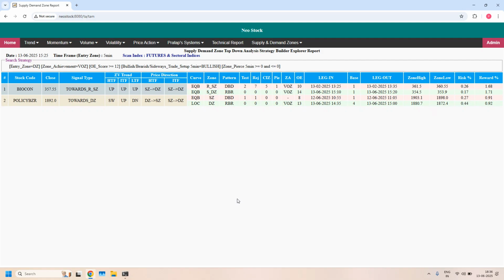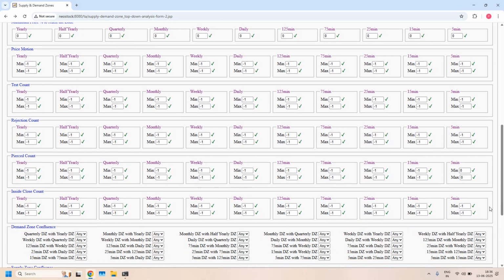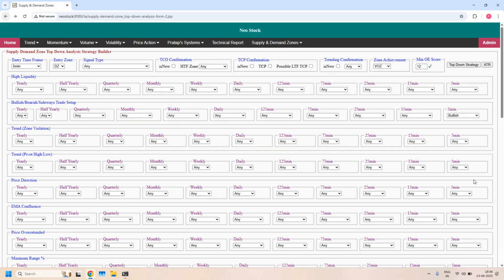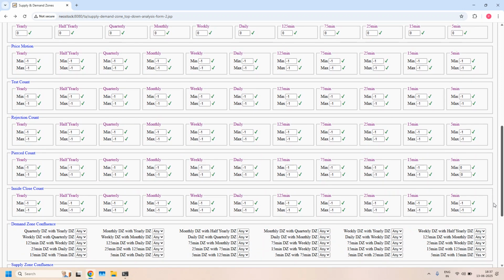Let's verify out of these two how many are having ITF confluence. That is 5 minutes and 15 minutes demand zone confluence. So both are having a 5 minutes demand zone confluence. Let's verify out of those two, any of them are having 15 minutes, because 5 minutes overlapped with 15. So let's check any 15 minutes demand zone having daily EMA confluence. None of them are having. Fine. Removing the EMA filter, let us check LTF, ITF, and even HTF demand zone confluence supported stocks.